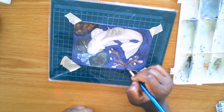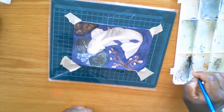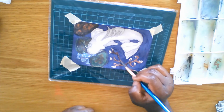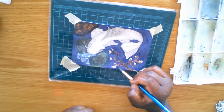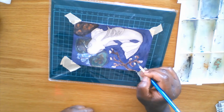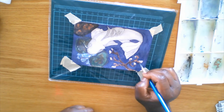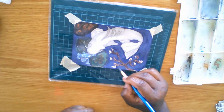So playing around with the texture and getting it some darker shades, some life, and you want to do that all over the branch. All right, so if you are satisfied with what the outcome is, then you can stop, but don't cover the entire branch in black. You want to have the brown showing through, even though the darker shade, if you're going to make it dark, just go dark brown with the black, brown with the dark black, and make it dark.